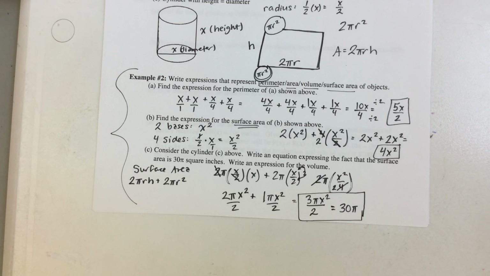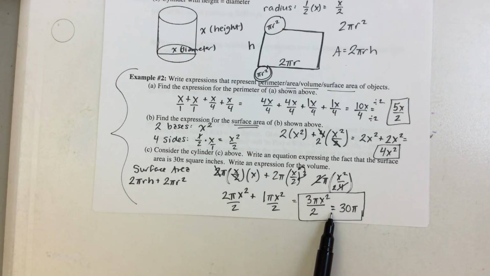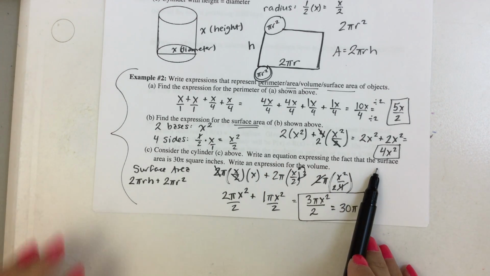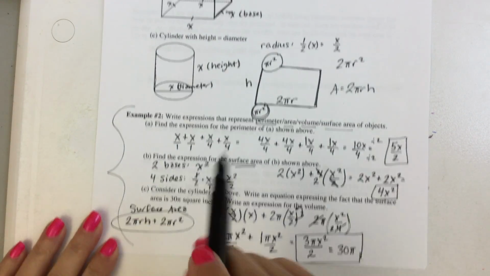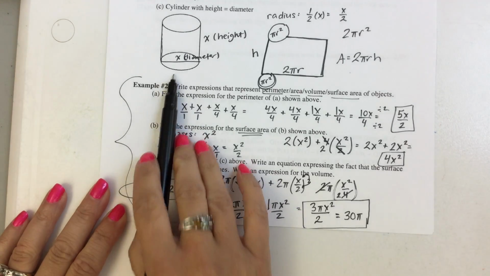That's a little bit wild. It's a lot of geometry. Okay, so we did the first part. Write an equation. Equation must contain an equal sign. Find the surface area. Here was the formula. We used our cylinder from example 1, part C.